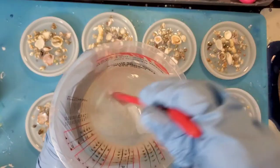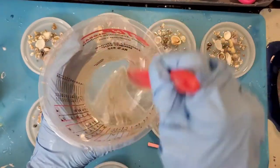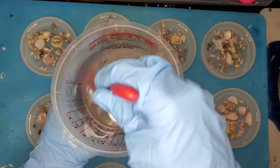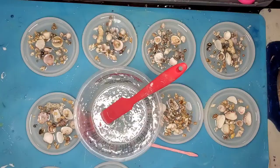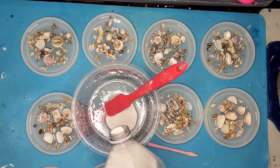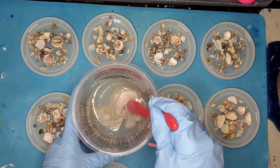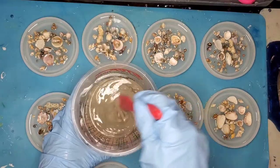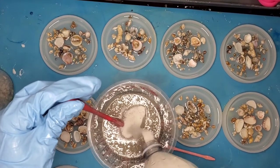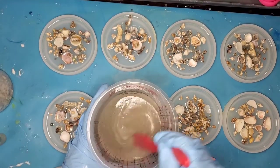After waiting about three hours between layers, I'm going to start mixing my resin for the second layer — same Moss Epoxy Flag System with medium hardener, two-to-one mixing ratio. Make sure you mix thoroughly. Now I'm going to add sand from one of our local beaches here in Florida into the resin. I don't have an exact mixture ratio for the sand — I just pour and see what the consistency is like and decide if I want to add more. I decided I wanted a bit more sand so I added some more in and gave it a good stir.